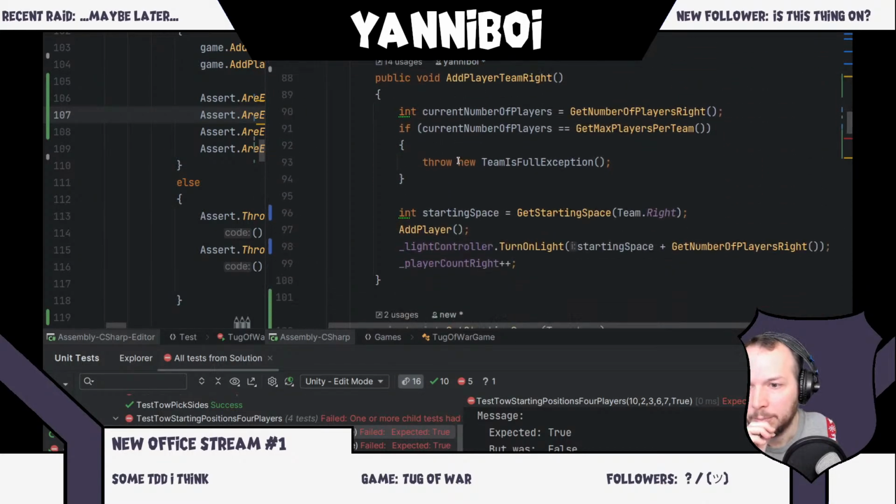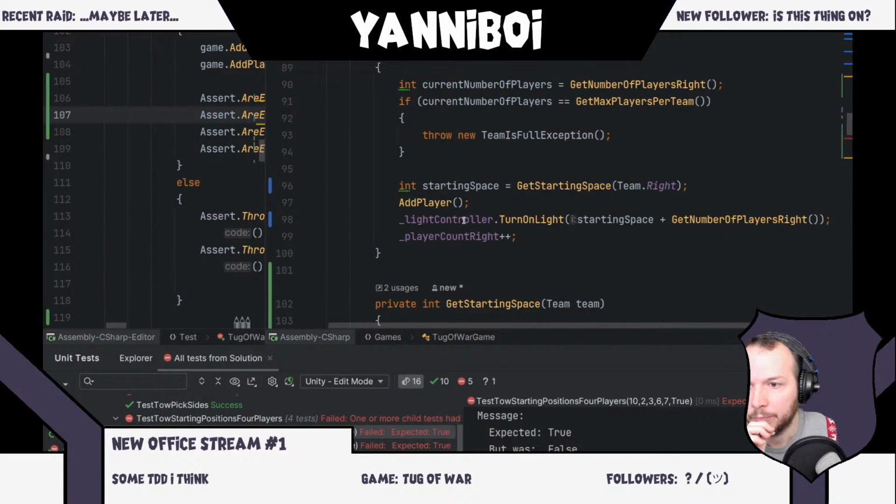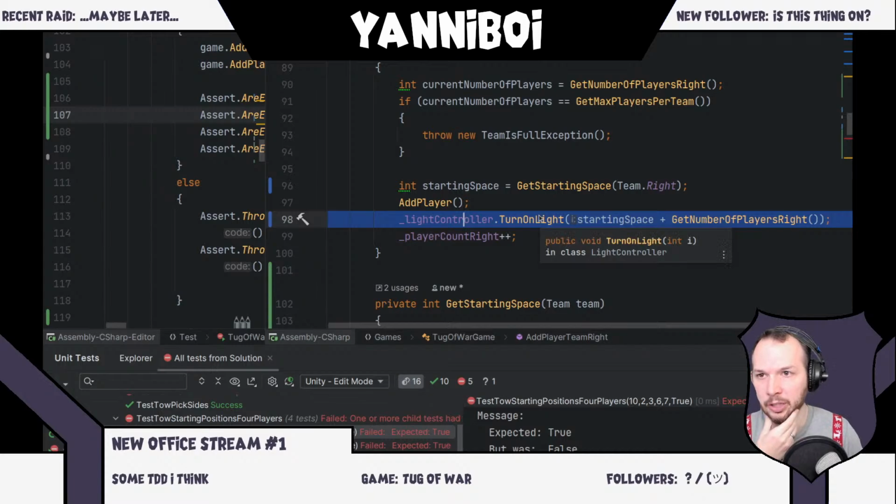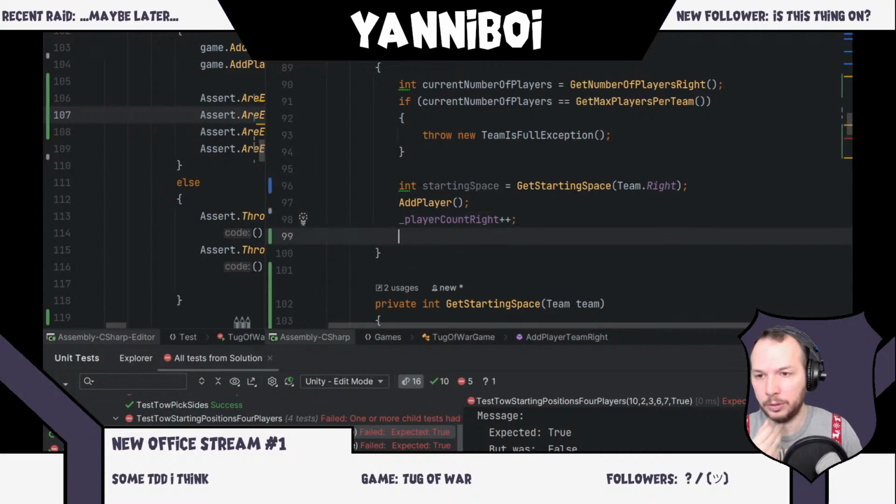So when we're adding players to teams, we are no longer going to turn them on here, but we're going to add starting positions, and that should redraw them for both teams.